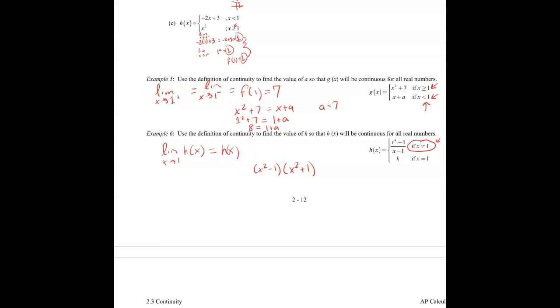Alright, and then I see that this top bit is still a difference of squares. Alright, so that can get factored again, so I get x plus 1, x minus 1, all over x minus 1. And I still have that x squared plus 1 up top, I'm in the process of writing it. Alright, so then I see that, hey, these x minus 1s cancel out, leaving me with just x plus 1 over 1, and I've still got that x squared plus 1 sitting there.